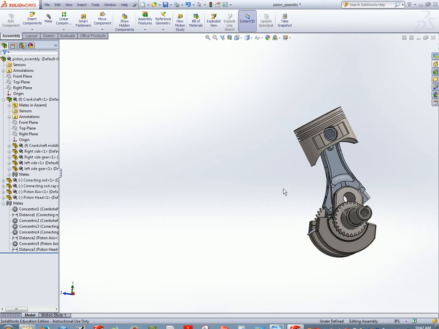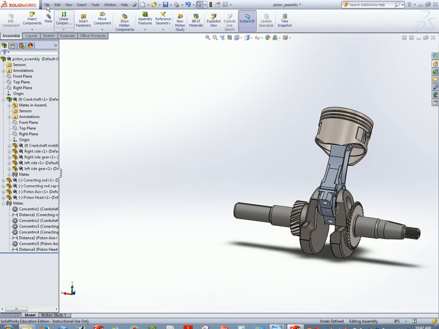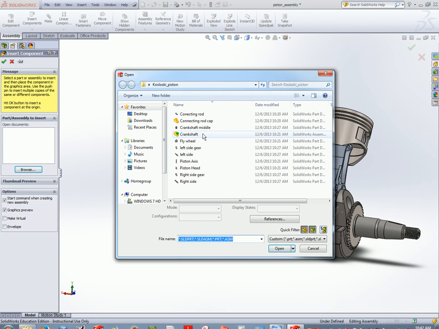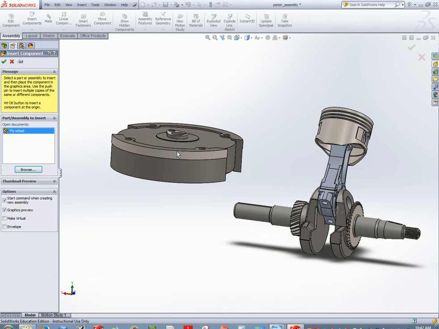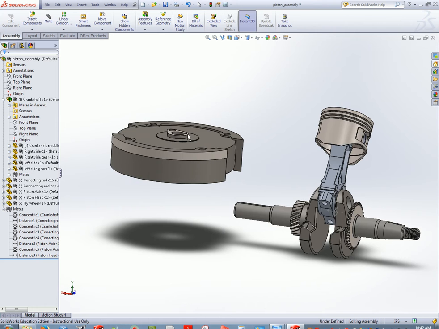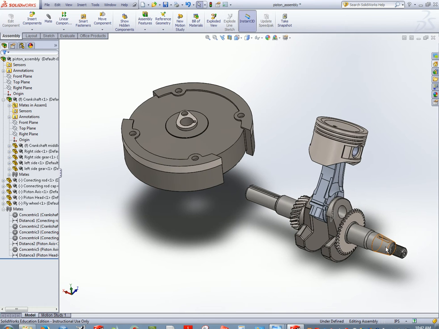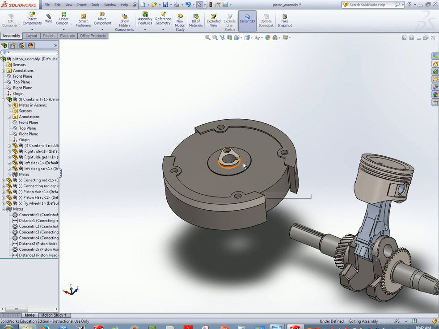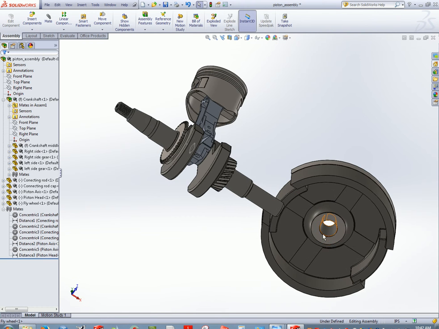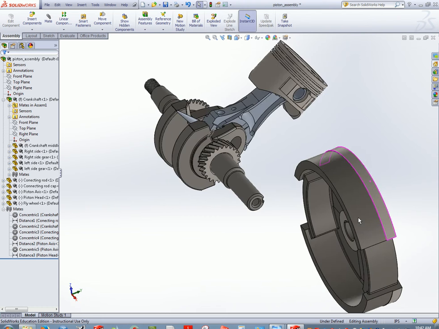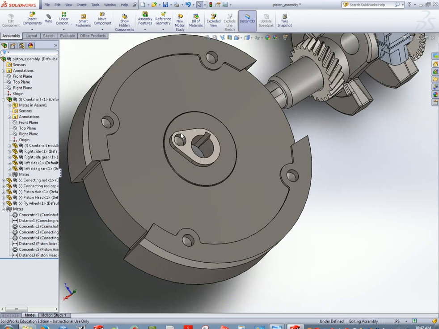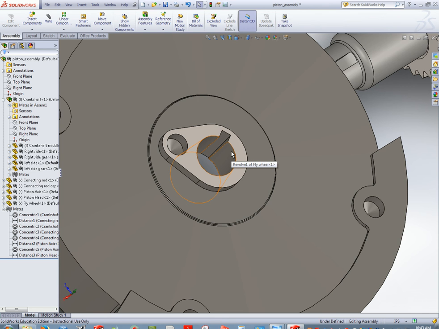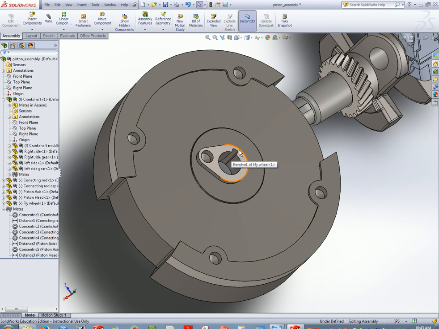Okay, so the next thing that I'm going to do is bring in my insert component, and I'm going to bring in a flywheel. So you see my flywheel here. We will bring that in. And if you notice, the flywheel is going to go onto this tapered section down here. This is the side that faces away from the piston. This is the side with the taper that slides onto this. You'll also notice that the flywheel has a groove for the keyway. So we'll have to line up the keyways.